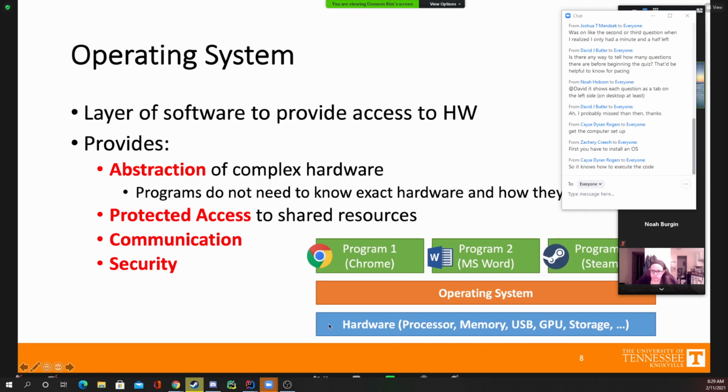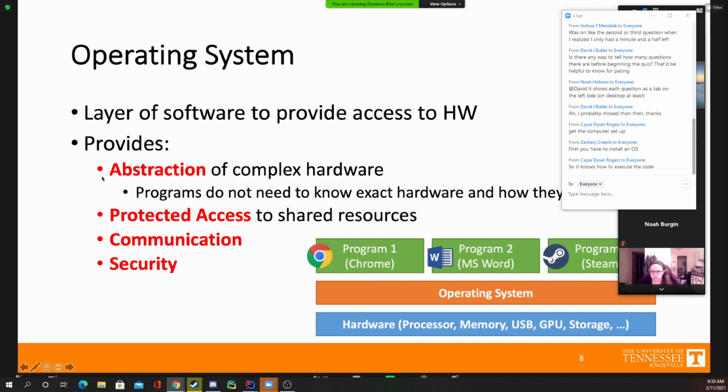When a program like Chrome wants to access the LAN card or wireless card, the operating system provides the channel where Chrome or other programs can access the resources.